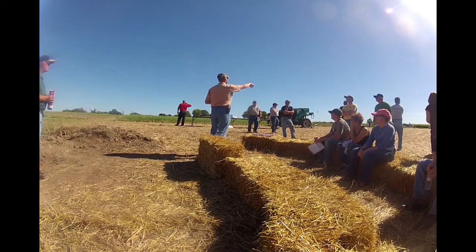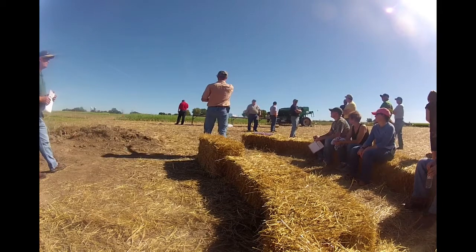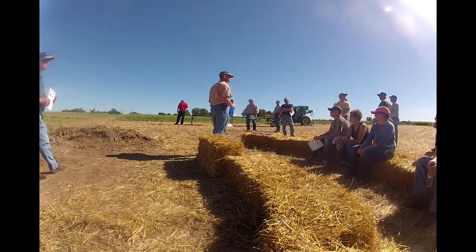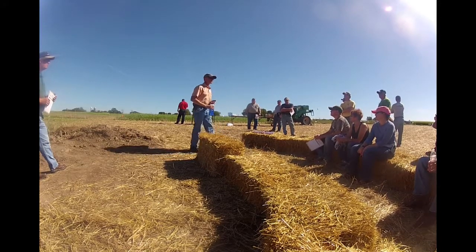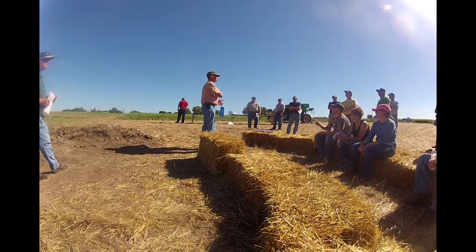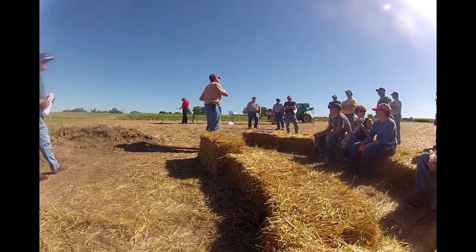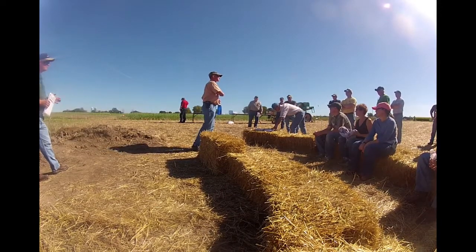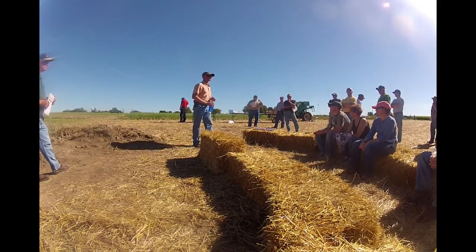They're triple replicated, so the first two rows are twelve species, the second two rows are twelve species, and the back two rows as well. We've dug holes into those because the owners here, Jeff and Jerry Kreisinger, brought a backhoe out for free. He wouldn't stop digging — even yesterday he was running around with a soil probe in the sand. He was very much interested in compaction and what some of these cover crops are helping him with.